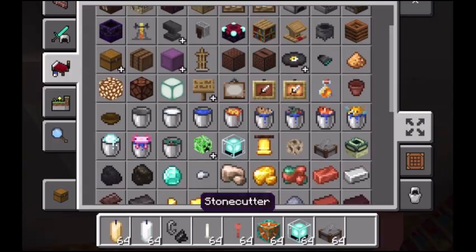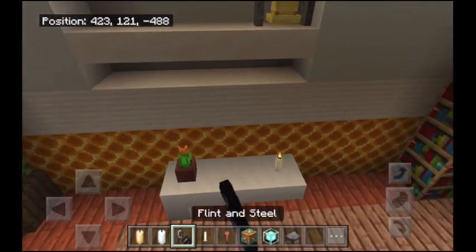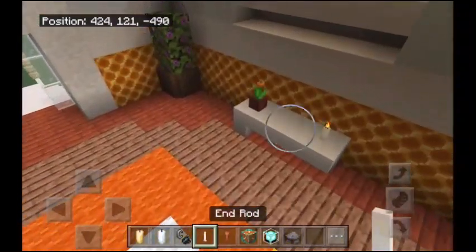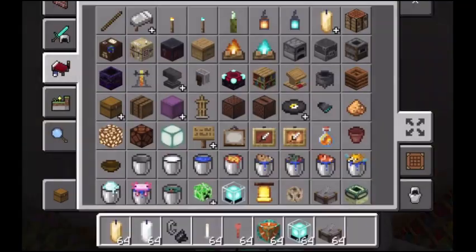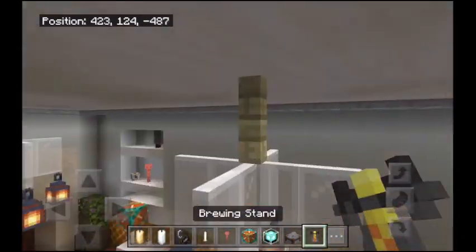Okay. So I'm gonna have the white candle over here. Then another candle over here. Then I'm gonna have one more lamp with a beacon. I'll also have a stonecutter right there. I'd say one more item on brewing stand, because why not? Alright, so this is good.